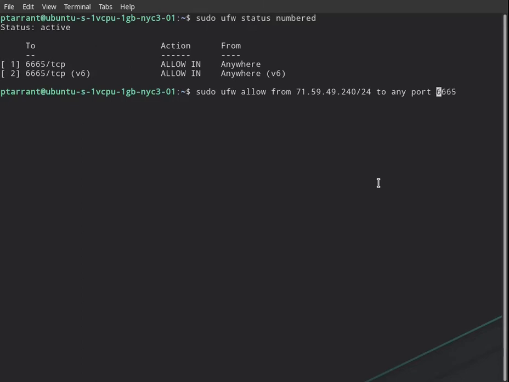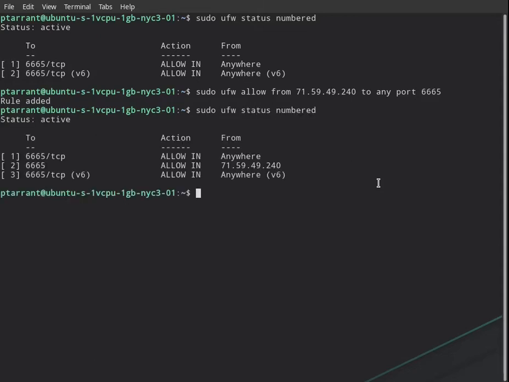Now a /24 is a pretty big subnet. That means everyone can connect up in that group. If you wanted to make it a little more explicit, you could just say that. But if you wanted to allow an entire subnet, you could. And you could do this and sudo UFW status numbered. And you'll find there that we allow, notice it doesn't have the /tcp because I was lazy. So that means UDP and TCP are allowed, and you're allowing in from that IP address.